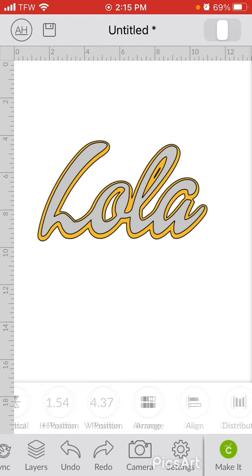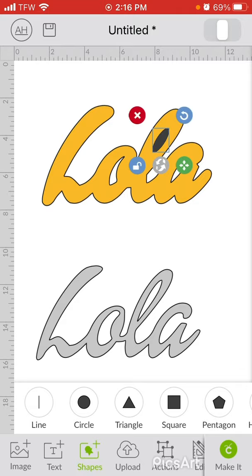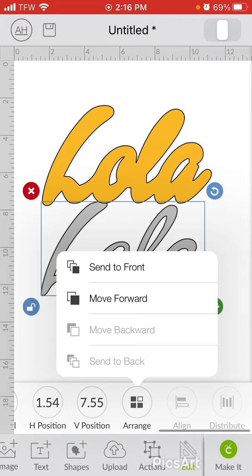You know what, guys? I think I'm actually gonna take that little bitty piece out of the L. So I'm going to go back to shapes, go to my circle. Let's see, stretch it out a little bit. And I'm gonna get rid of that piece there. Select that, and then I'm gonna go to weld. Just because I don't want that piece there. Okay, it's gone. Send that back to the front. Okay, so this is what it's gonna look like.